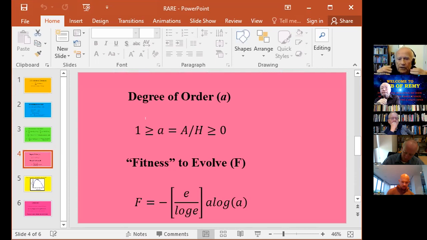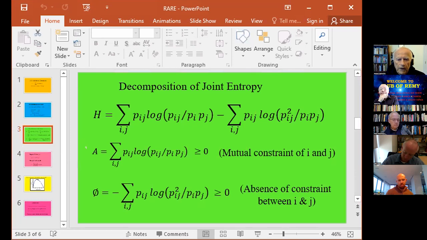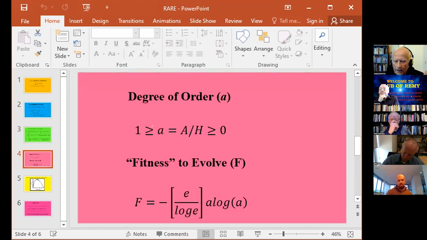The first one is what's called the average mutual information, but what it really is, it's a measure of how interconnected the various elements are. That's opposed to what's called the conditional entropy, which tells how free they are of each other, how independent they are of each other. So you have mutual constraint and the absence of mutual constraint. I'll also define what I mean as degree of order. If A is how much mutual constraint and I divide it by the sum of these two, I'll get small a, the degree of order. And that degree always lies between one and zero. Phi, the other one, is always the complement of A. Then I'll define one more thing, which I call the fitness to evolve. The idea that Boltzmann described essentially as A, the degree of order A, but he didn't describe the disorder as one over A. He described it as minus log A, which is uniformly connected with one over A.